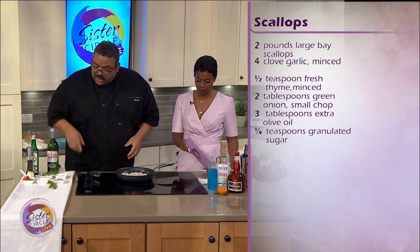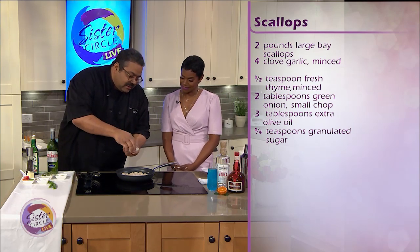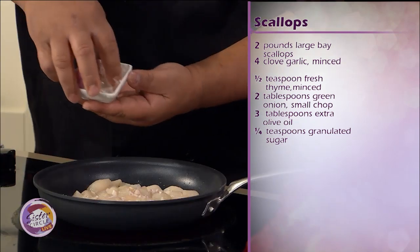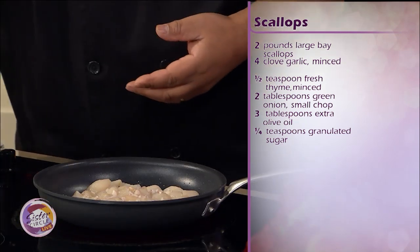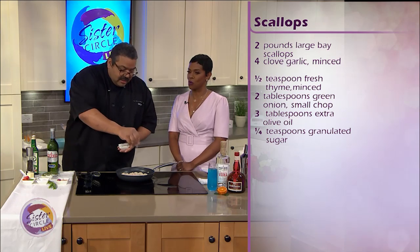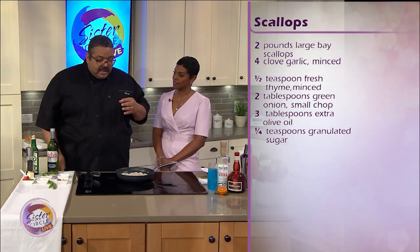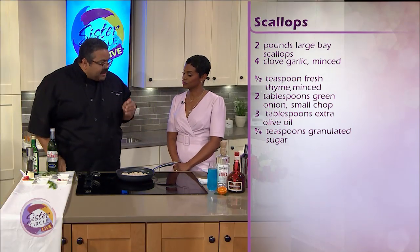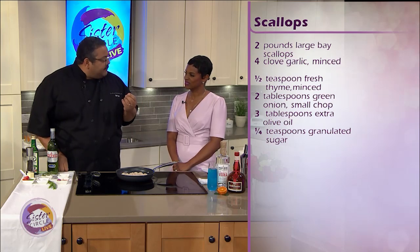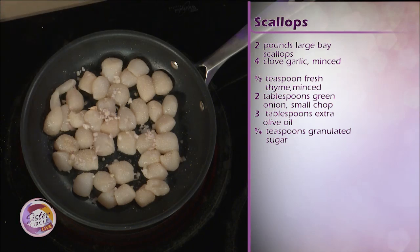So what we're also gonna do is add some shallots to it. I sauteed some shallots last night for my family with some spinach. What is it about a shallot that makes it different than an onion? It has a distinct flavor to me. It is not as sharp as an onion, but it still gives you that full onion flavor. Without ruining your day or your date. I love it.